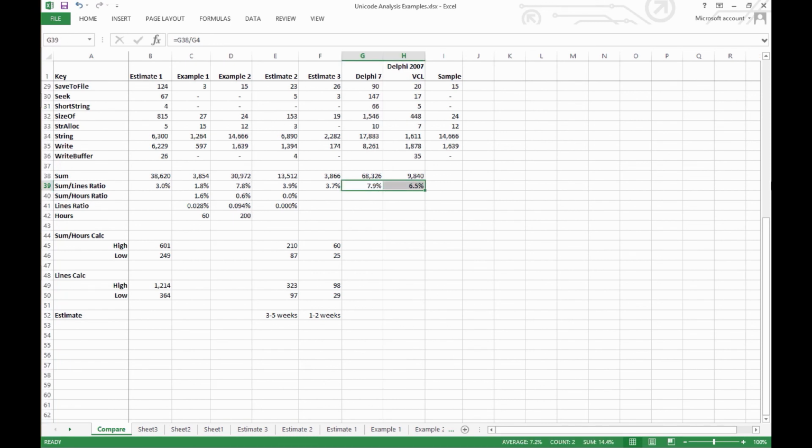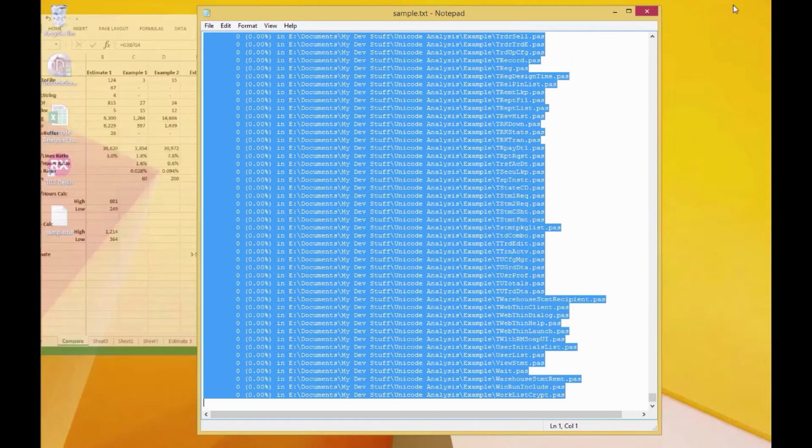Most of the examples I've got for you today are from the Delphi 2007 VCL, so we can get a little bit of an idea what the developers of Delphi went through in order to bring Delphi into Unicode compliance. Okay, enough of the analysis, let's go look at some code. Enough of the spreadsheet, let's go take a look at Borland.